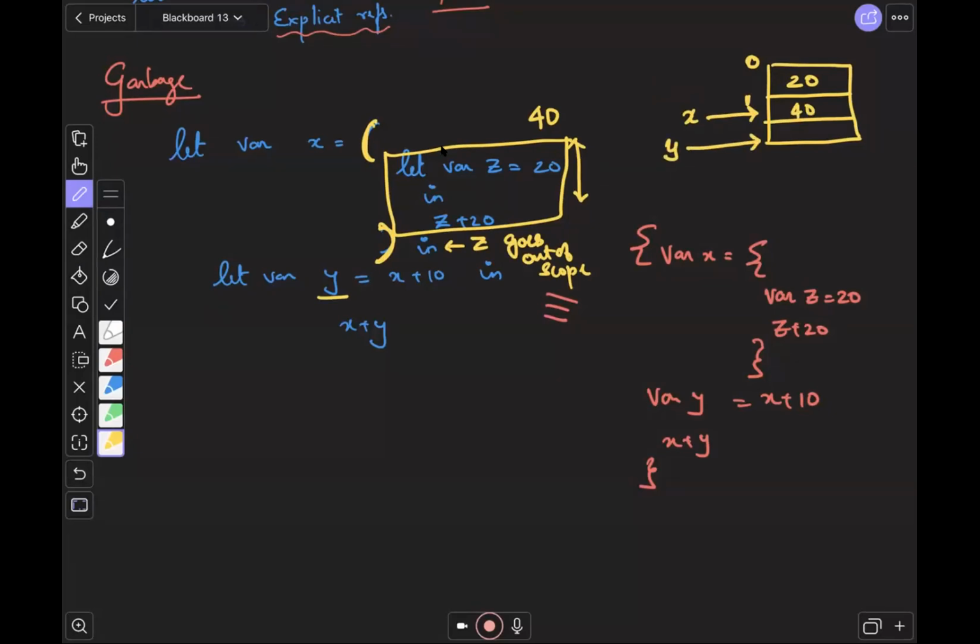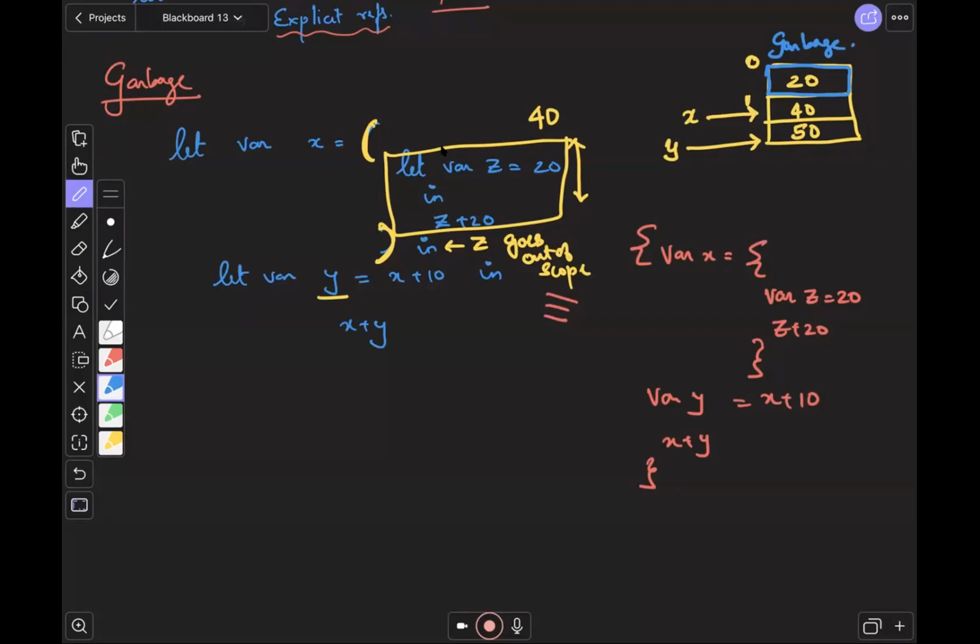And y gets x plus 10, so it should point to a cell which has the value 50, if I'm not mistaken. But then let's focus on this cell here, cell number 0 in the memory. This is an example of a cell that we call garbage.